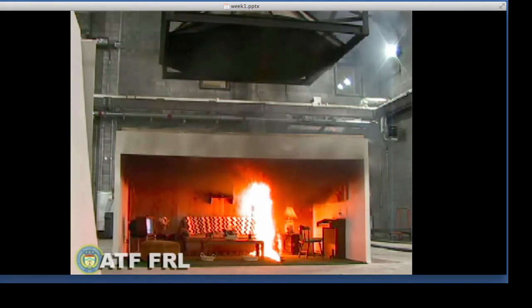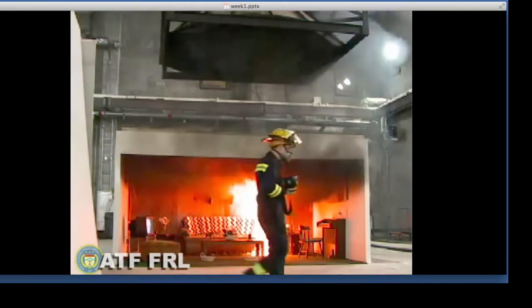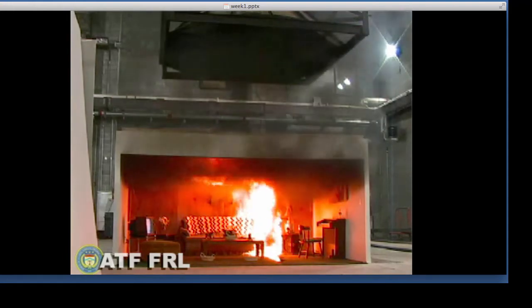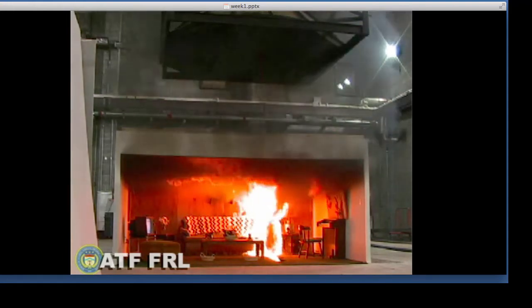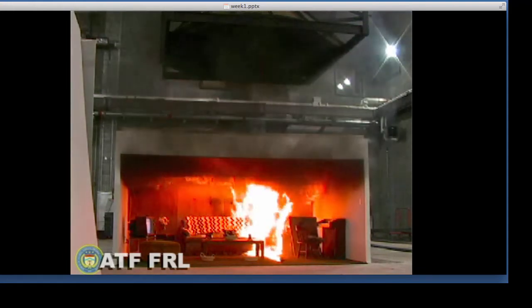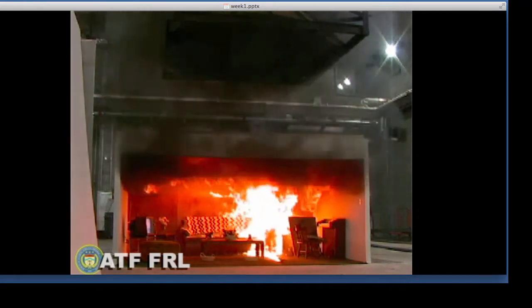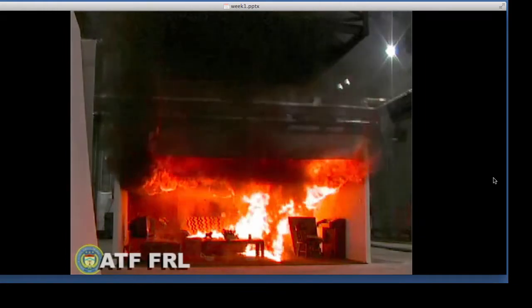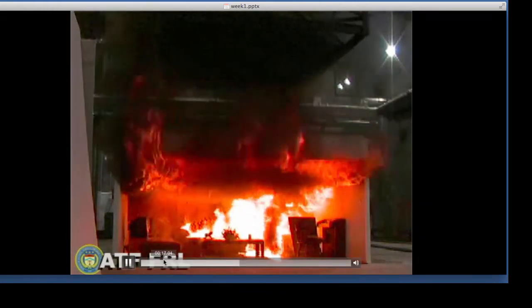So look at where the fire is right now. We see it's very quickly, because of the accelerant, getting up so that the flames are coming across the ceiling inside. And that's the part at which you get a lot of heat radiating down. You're preheating a lot of the fuels below, and the fire growth really starts to accelerate quite a bit at that point.